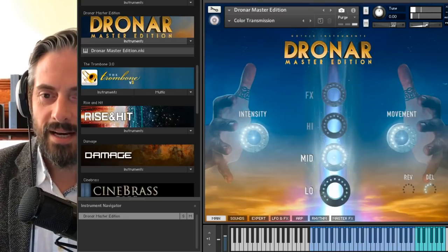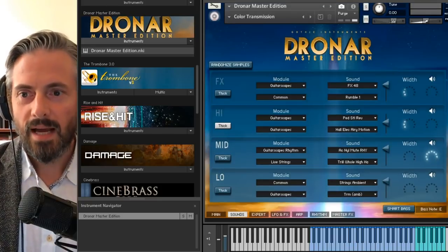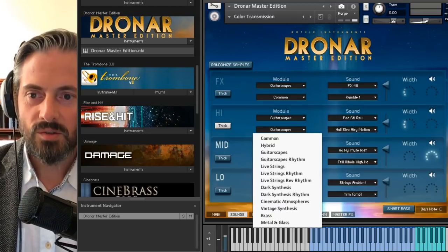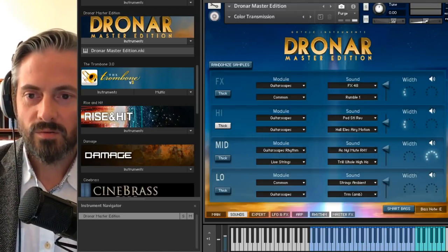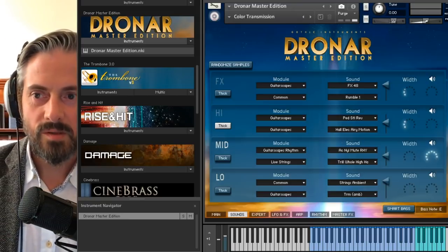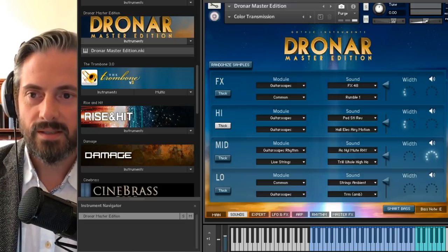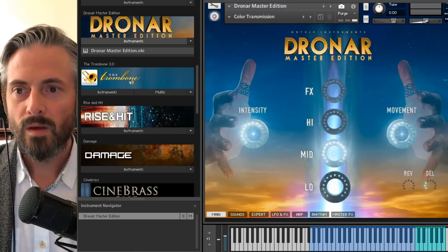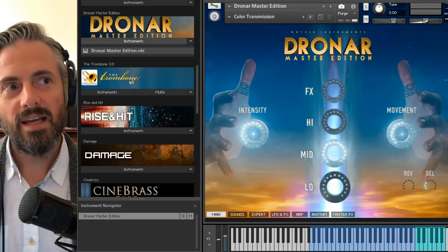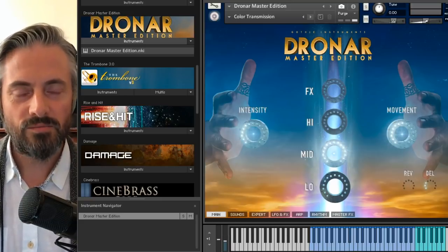So hopefully you're getting an idea that I'm really zoning in on the individual sounds, and there's just so many of them. It's just insane. And that's just one layer. What's really happening in every preset is that there's eight separate sounds all going on at the same time. Some are FX sounds, there's high pitched sounds, low pitched sounds, and they all blend together into these complex atmospheres. So I've been going into these single presets, just to say, don't forget them, because that's where you can get really great raw material.